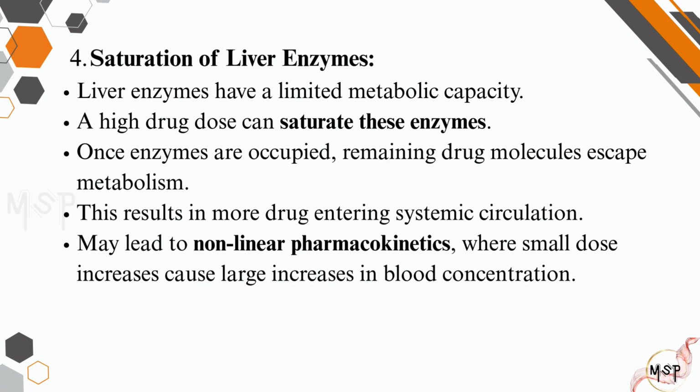Next involves enzyme saturation. Liver enzymes can only process a limited number of drug molecules at a time. If a large number of molecules arrive simultaneously, the enzymes may become overwhelmed. Once they are busy processing the first wave, the remaining molecules can pass into systemic circulation without being metabolized. This is why some drugs show nonlinear pharmacokinetics, where small dose increases can produce large changes in blood concentration.